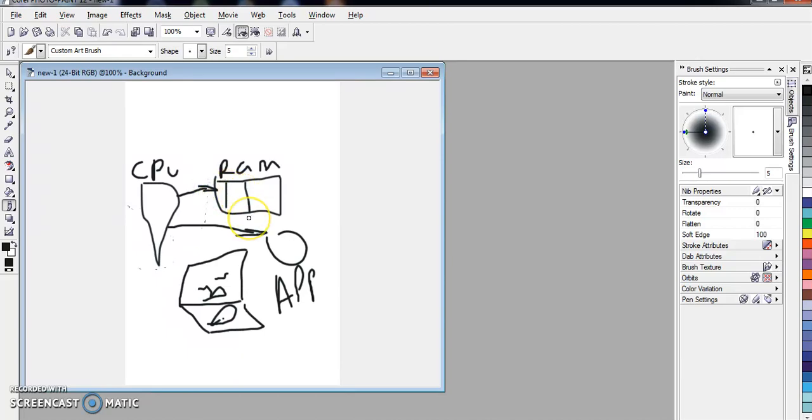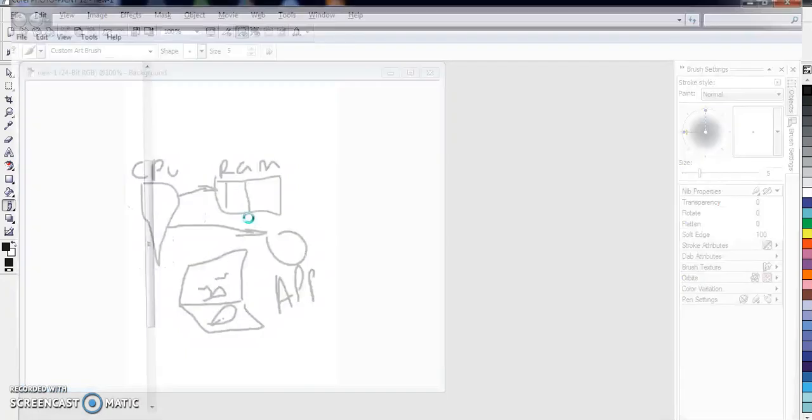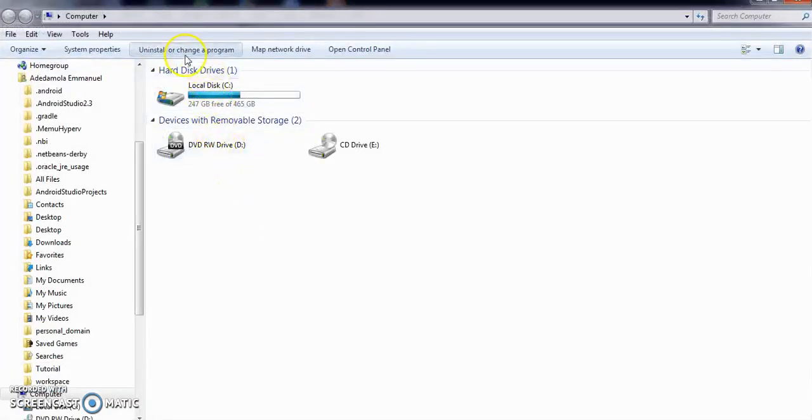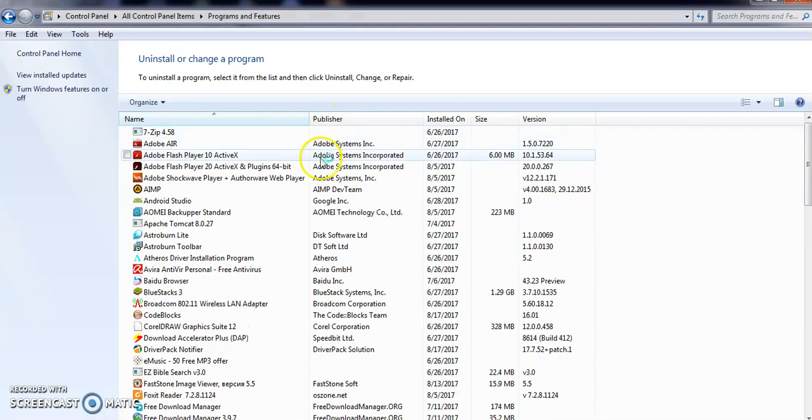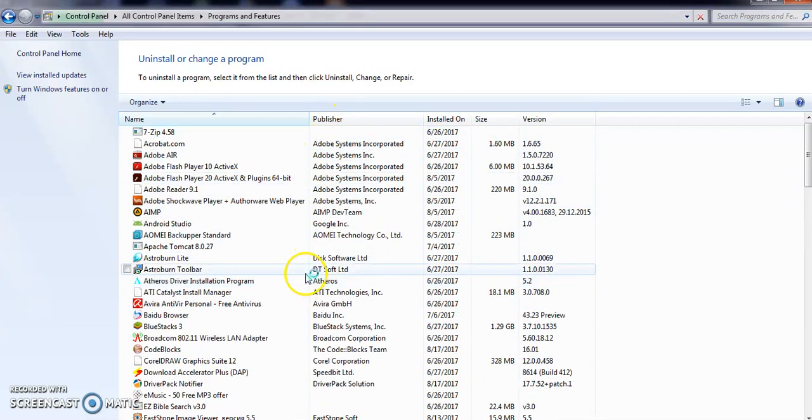You can check on your computer, go to uninstall, and you see everything you have installed. Whenever you click on an application, you get all the source code. So your processor comes to your RAM and searches for the name of the application you clicked on and checks what's in the main class.